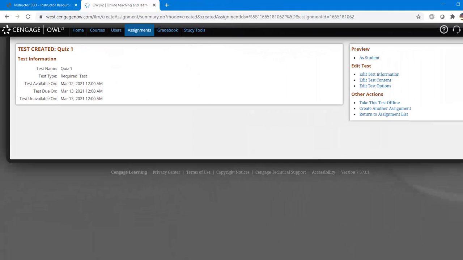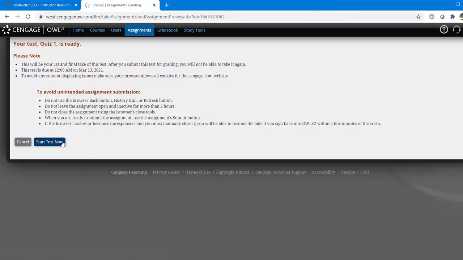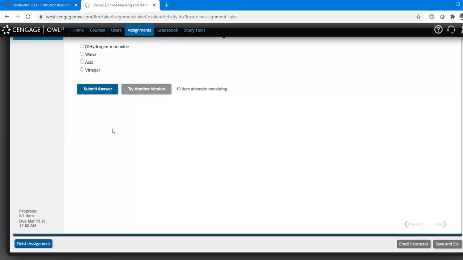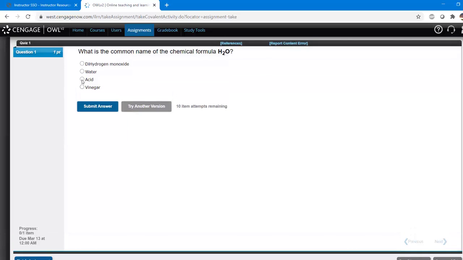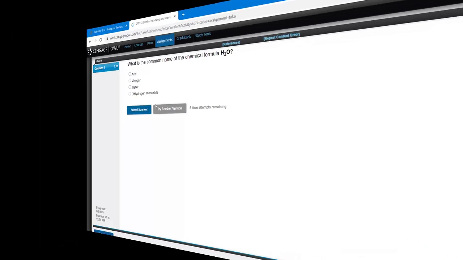One final note, it's a great idea to test out the questions here in the student view after you've added them to the assignment. Be sure to try out different wrong answers and correct answers to make sure the question behaves the way you expect it to. This is especially important for exam questions because a broken question can cause lots of grading issues if it doesn't work. So be sure to test out your questions thoroughly before the assignment is released.